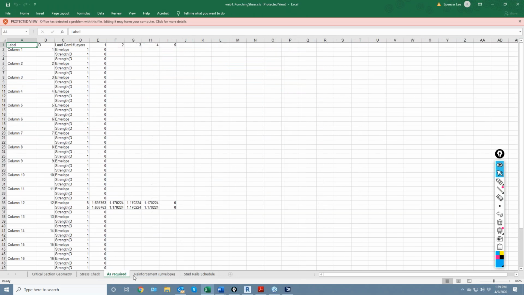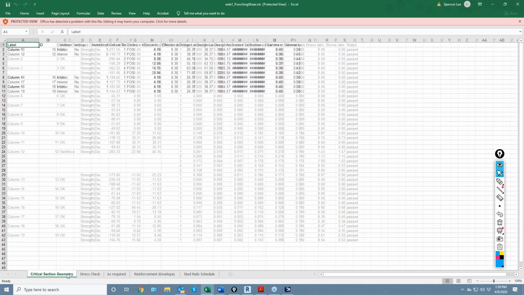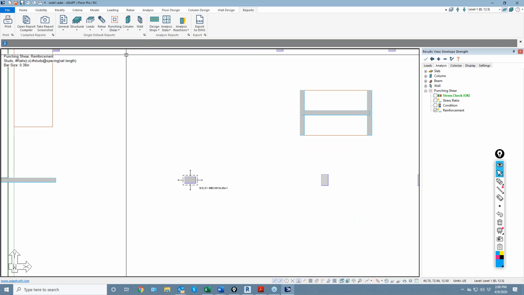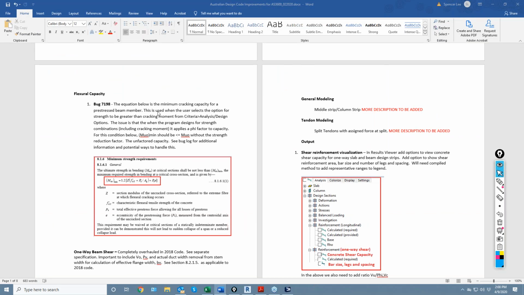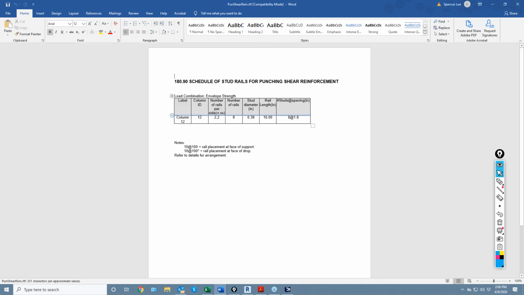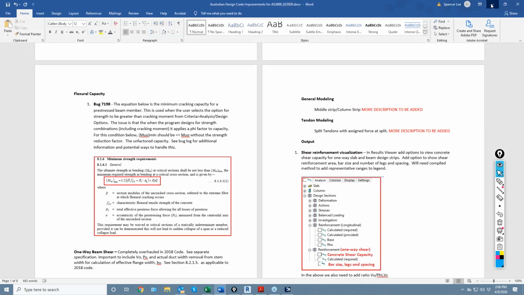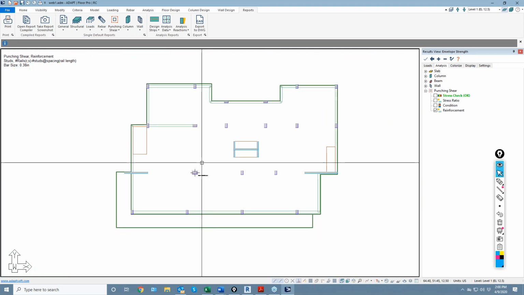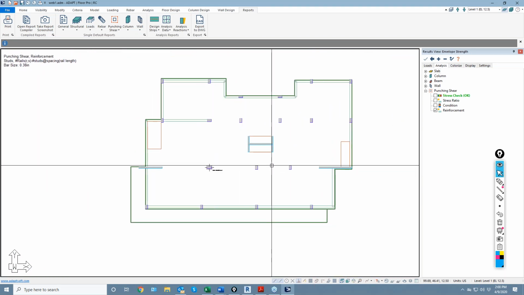If you're not into numbers, then it may not be as exciting, but you can also produce, for example, the punching shear reinforcement schedule. So here we're just going to have one entry, and this shows that one column ID, number of rails per side, and gives information on the design of that one column. So that's just a quick show of the punching shear.